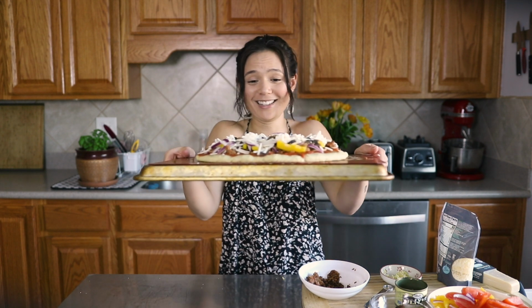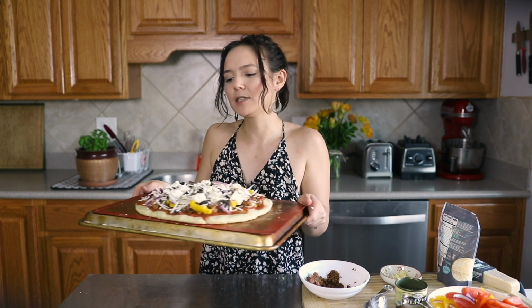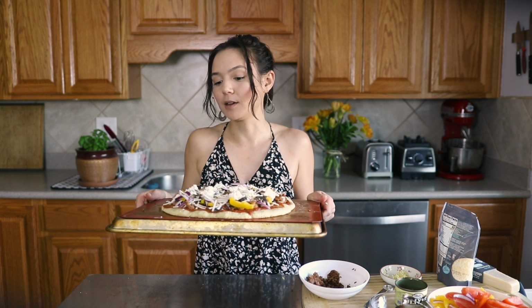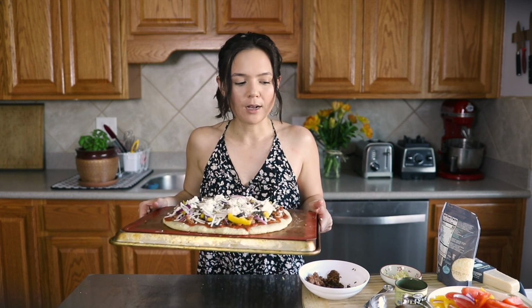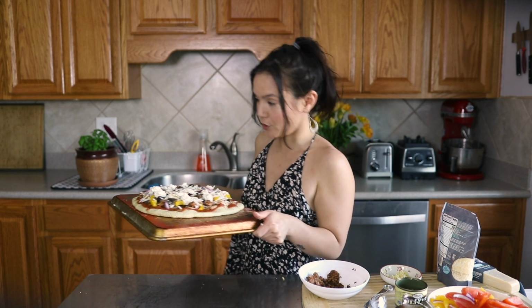Okay, well this is ready to go back in the oven. It is quite the monstrosity. It needs another, I think, 20 minutes to be done, the crust at least. But I'm gonna wait until I have a little bit of a head start on my burgers first.